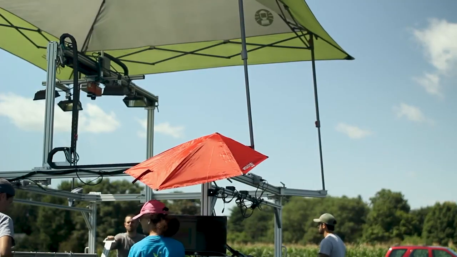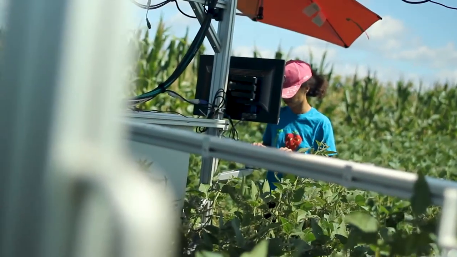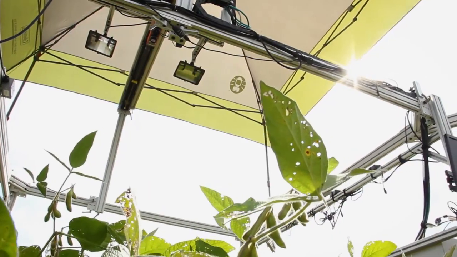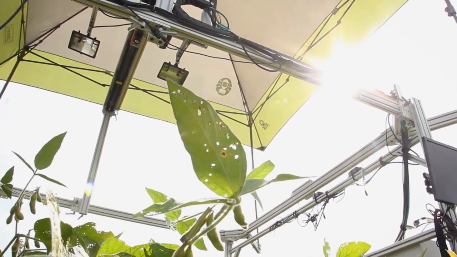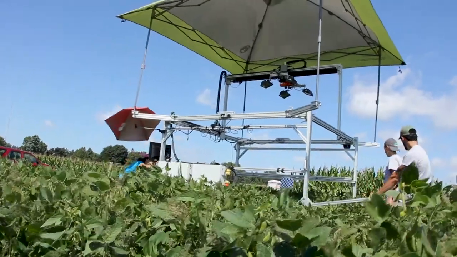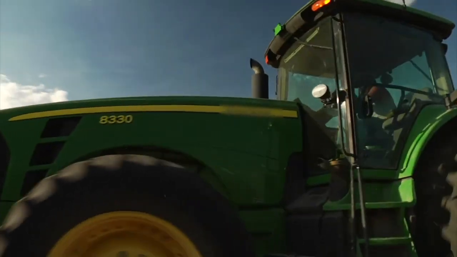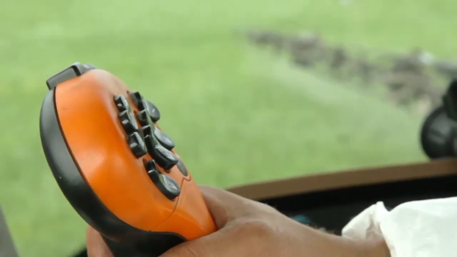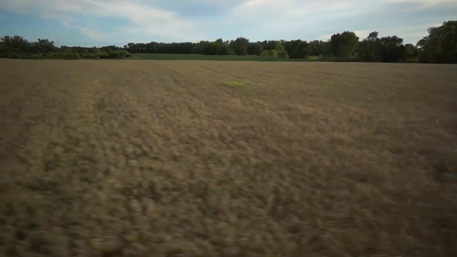What we're doing is trying to match up profiles of a plant that is not being stressed and a plant that is being stressed. Can we tell, basically just by taking an image, if that plant is being stressed or not? Then you can take that information and build a different sensor, a much cheaper sensor, that could readily be used in a farmer's field. They could mount them onto their tractors, or use them in an aerial setting on a drone to assess their fields for that disease.